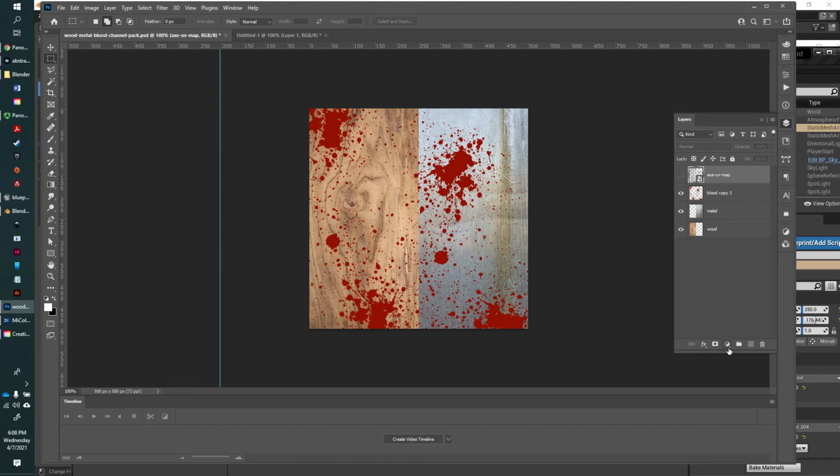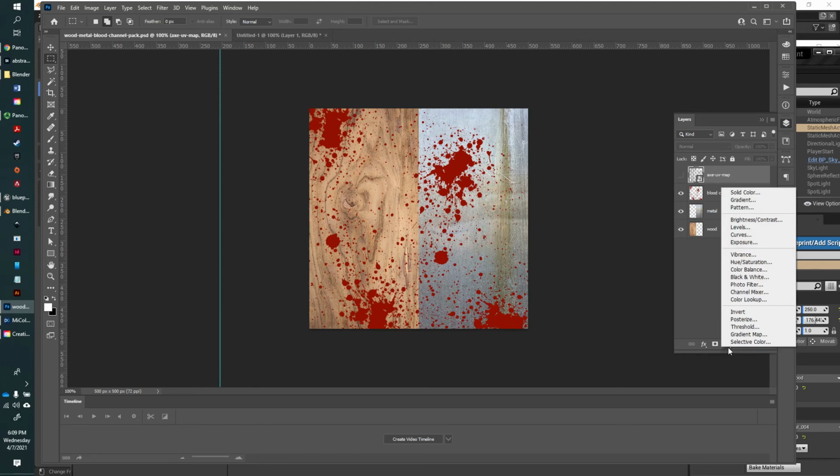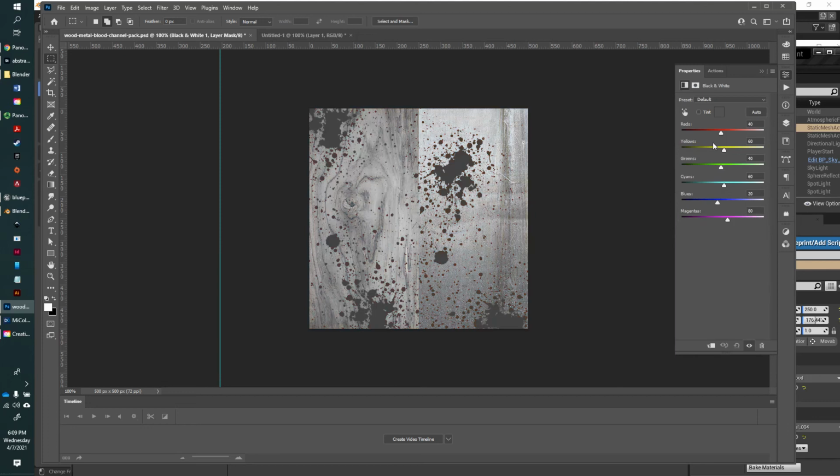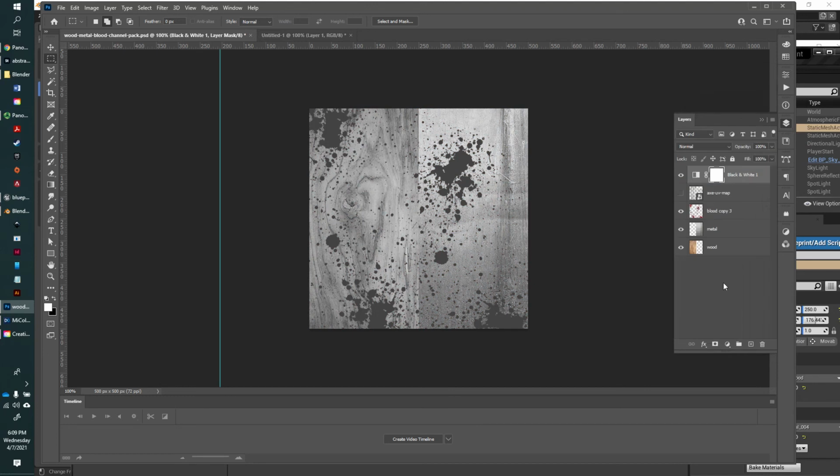We'll do that by coming down here to my adjustment layer. I'm going to click on that and say I want to change the whole thing to black and white. Okay, and this little properties tab will pop up, but you just have to come back over here to your layers palette to go back to where we are. This is an adjustment layer, so everything below it will appear black and white, and you can turn that off by turning off the eyeball.